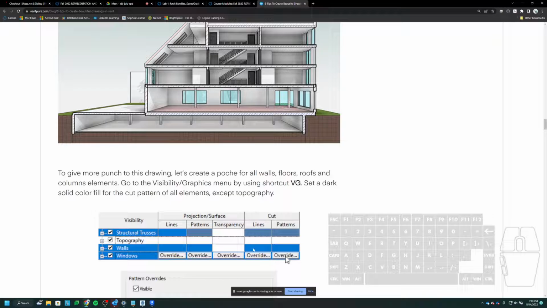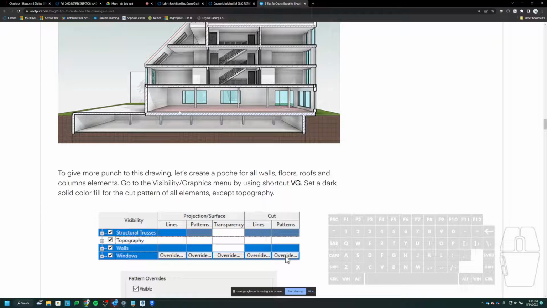Okay, so if you want to do the walls, you would click right here and then choose override. And then the pattern is going to be that diagonal hatch. So you would click on this next to walls to override it and assign that hatch pattern. The projection pattern is what you're seeing on objects that are not cut.